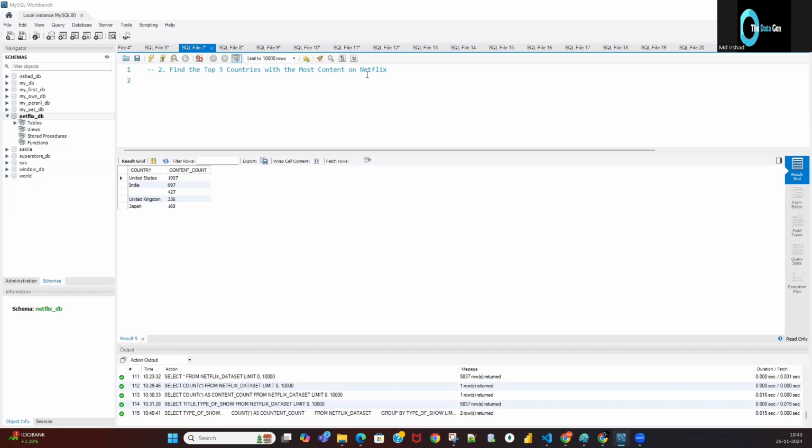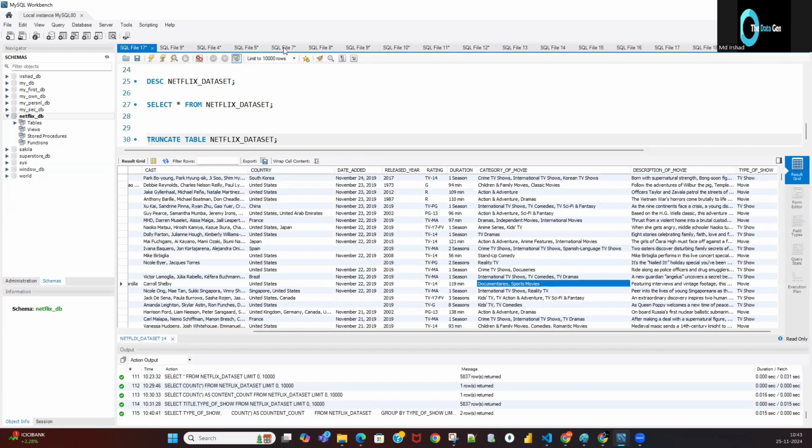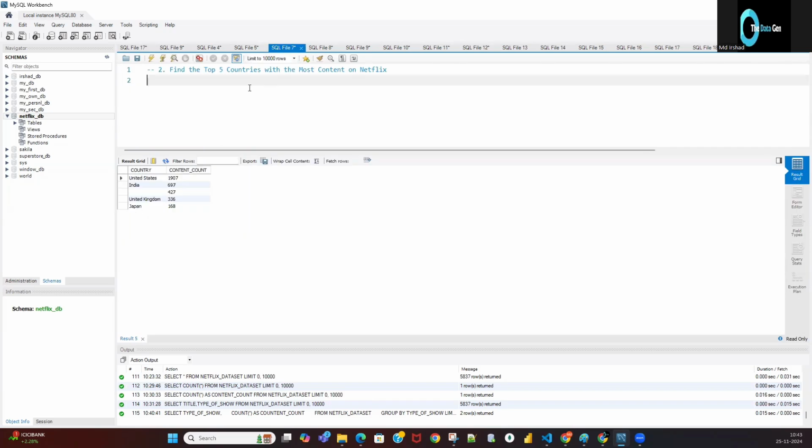Okay, so first, in our data, in our table, country-wise we need to see what contents are available. First we need to count that, so again we need to perform the grouping. I will write select country. When I do grouping based on the country, whatever the country data is there, it will group together and give you the count of how many records are available.